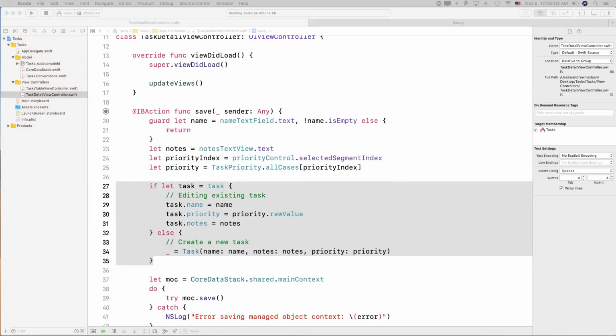Mine crashes when I try to change the priority. Okay. What does the crash say? It's a SIGABRT error. But in the console, what do you see? Probably unexpectedly found nil while unwrapping optional value. That's my guess, but I could be wrong.